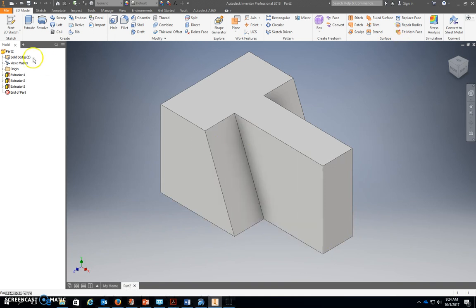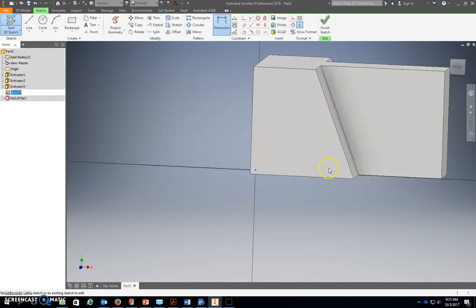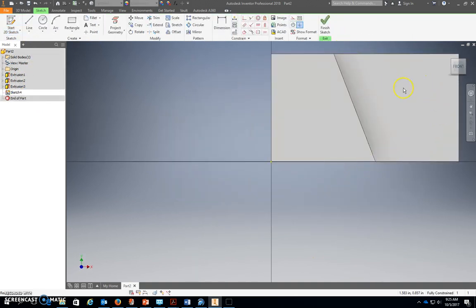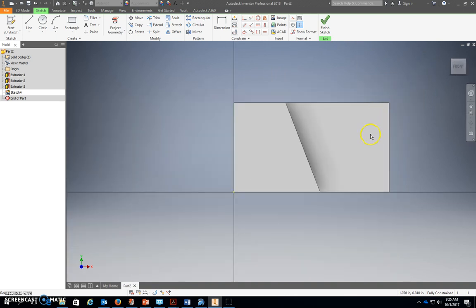And so if I go up here, we're going to sketch a line in this surface, and my line is going to go from this corner. Make sure it's on the green dot and look at the constraint now. It's showing that it's constrained to a corner. See how it changes from a line to a corner? Make sure you're right on that corner and just sketch it up here. Make sure you're on the line.